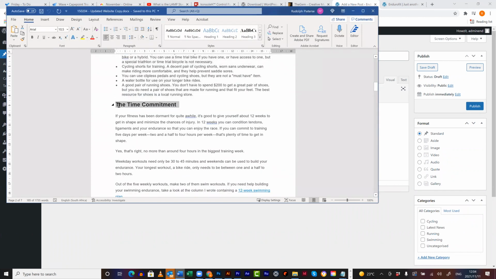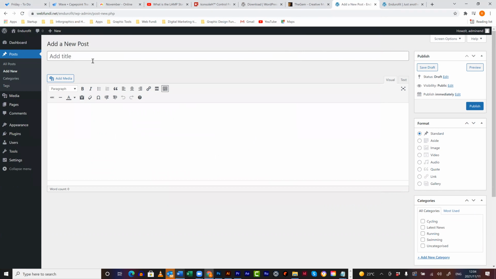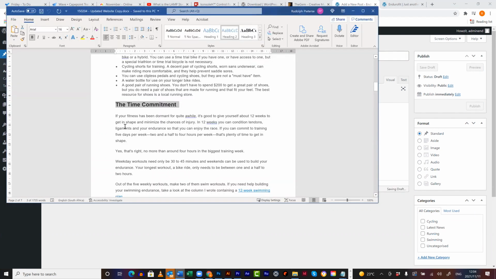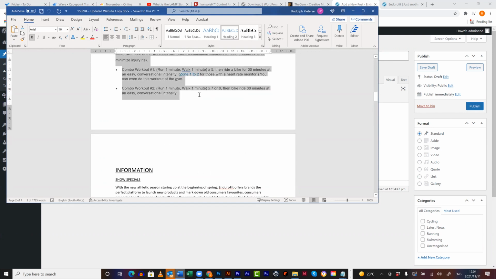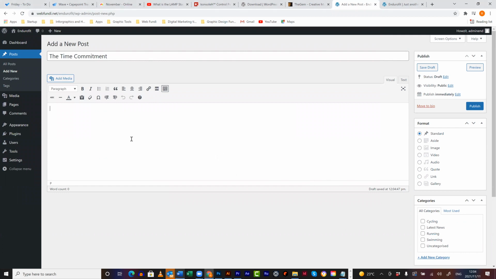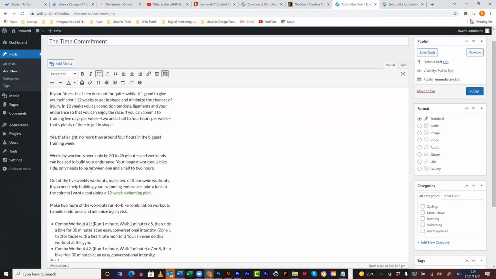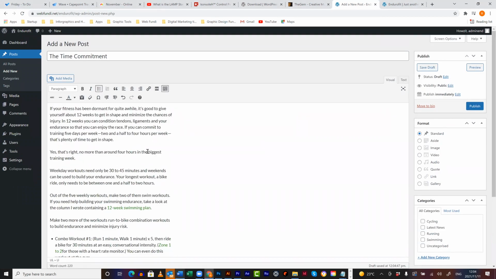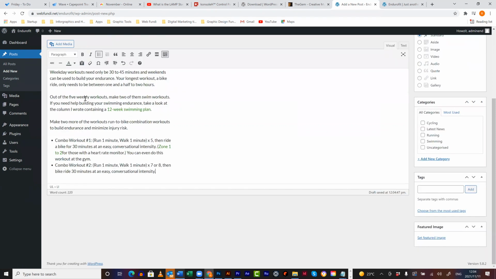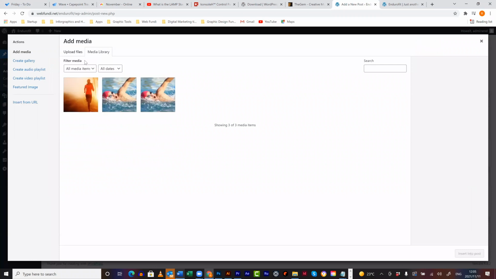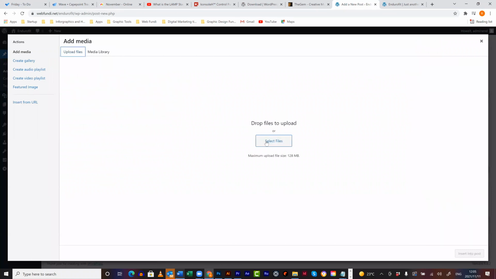The time commitment. And again, we can of course do all of our formatting bits. If we wanted an image gallery in here, we could have said add media, and we can add a whole bunch of photos.